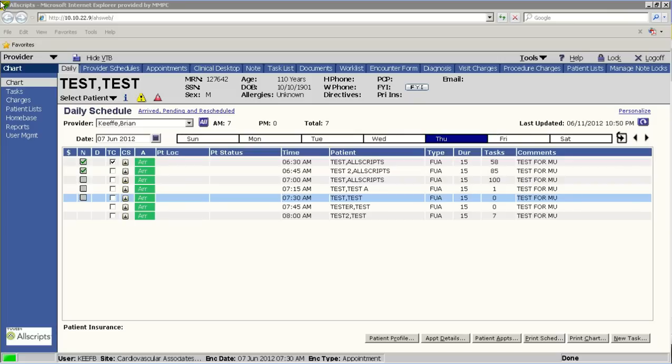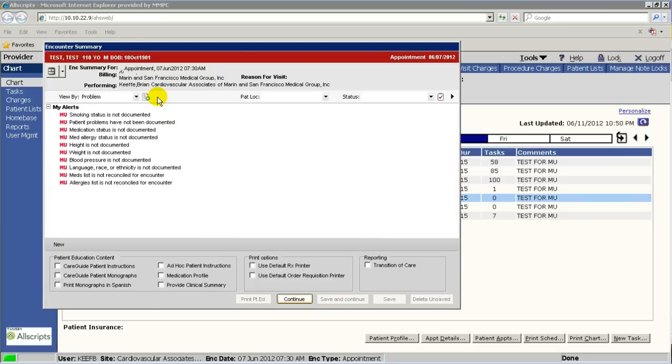So to start off, I want to introduce you to this little red triangle, which pulls up the encounter summary. By having this encounter summary as part of our electronic health record and using it, we've already met one of the criteria, which is implementing a clinical support rule. And so we're doing that.